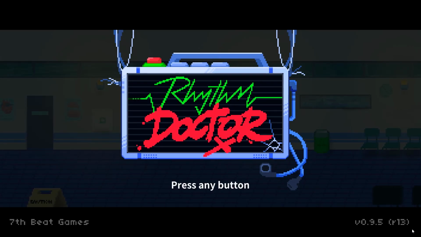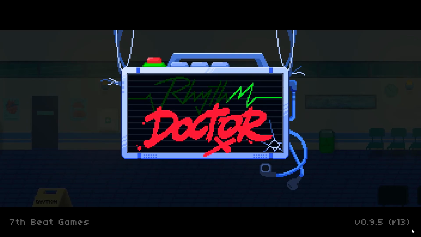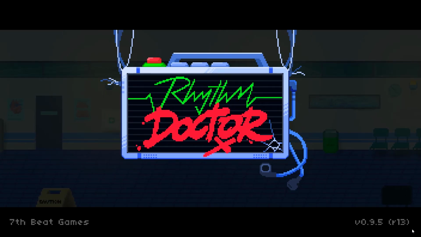It's basically a rhythm game where you heal patients by defibrillating them, like a remote defibrillator, work from home and all that stuff in the COVID era. So it's going to be pretty cool. It's made and developed by 7th Beat Games, published by them also. We're going to see if these catchy riffs and this clever one-button spacebar gameplay can hook us and keep our attention.